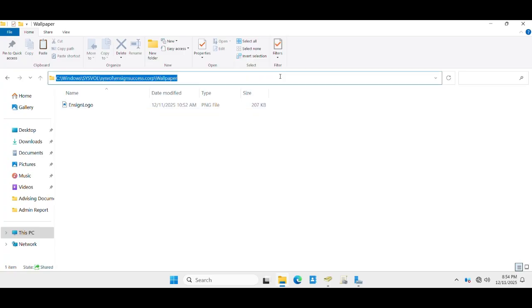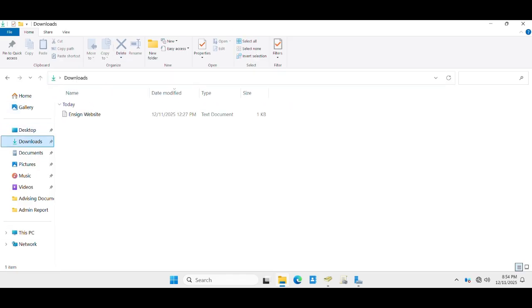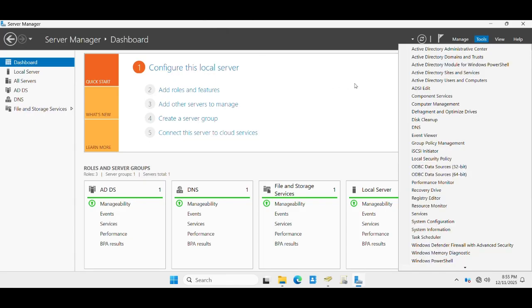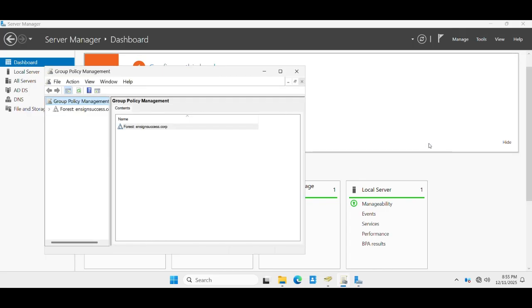When we did that, we copied the file path, and then we close it and then navigate to group policy management.